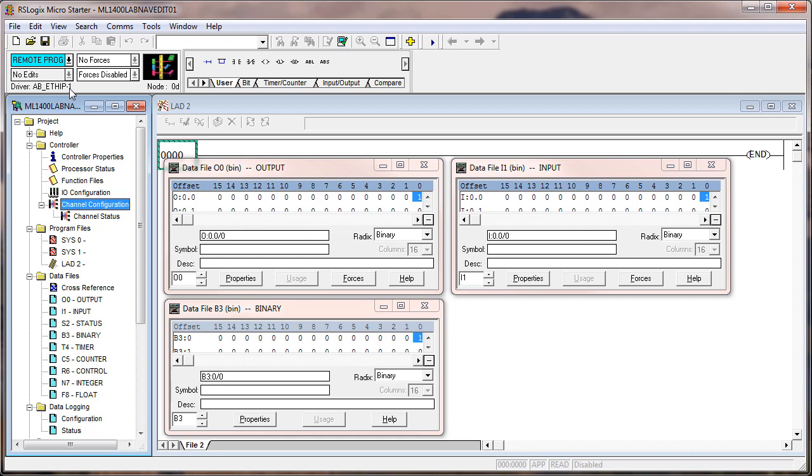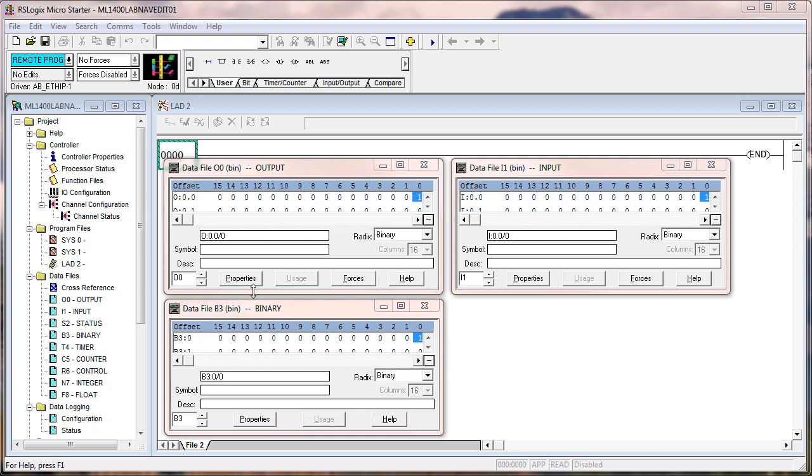So we're in the remote program mode, and I believe I told you to leave it in the remote program mode. In the manual, I had you download, but stay in the remote program mode. And then I ask you, are the values of those 3 bits in the same state as they were in the offline data files? Yes, they were. What conclusions can you draw from this observation? That the offline data table values download to the online data table when you download the program files. Then I ask you to record the state of these 3 memory locations just to make sure you're in the right spot, and of course all 3 of them are 1 or on.